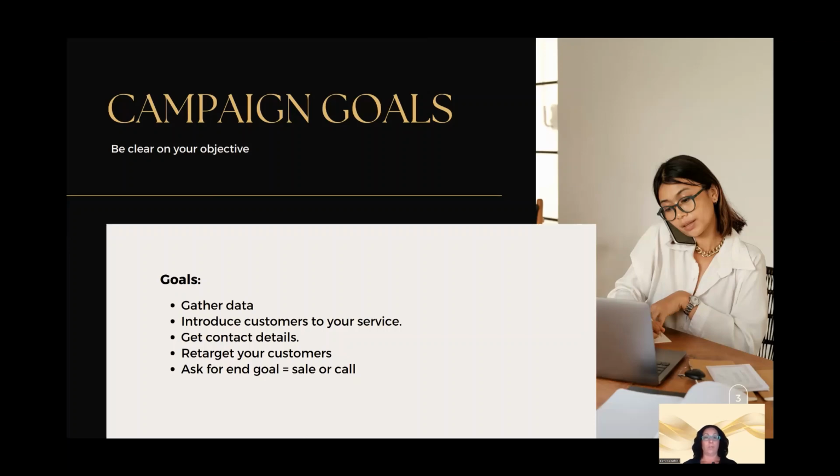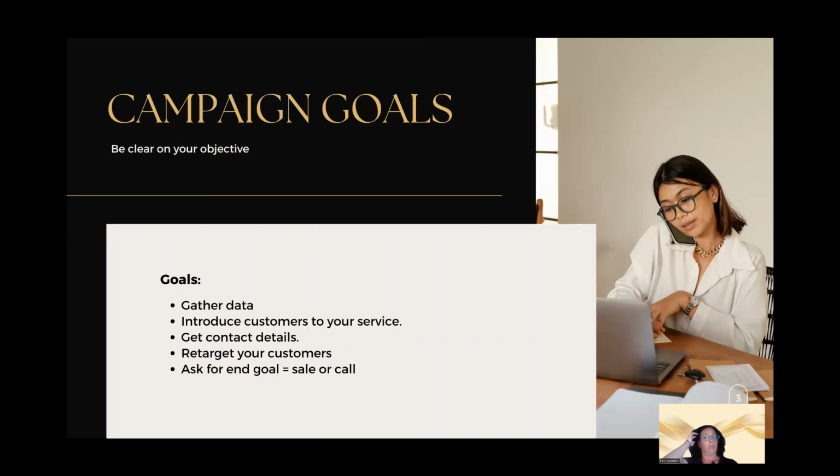So that's cold traffic. Then we want to get their contact details so we can follow up with them. And also contact details can be digital signatures. So Google Analytics and Facebook Pixel allow you to track who hits your website, who watches your trainings, who's been on your social media profile, so you can retarget those customers as well. So there's different ways that we can stay up in front of those customers and give them the 7 to 12 touch points they need before they buy.